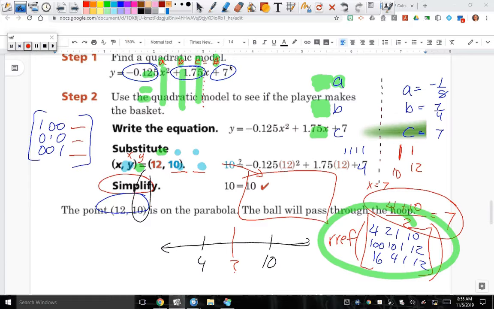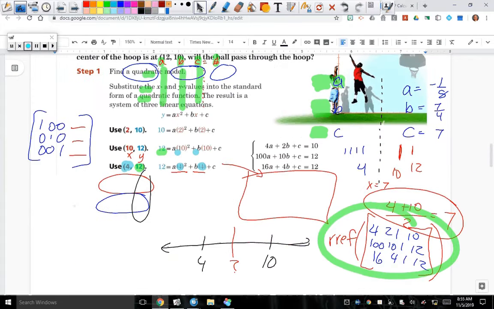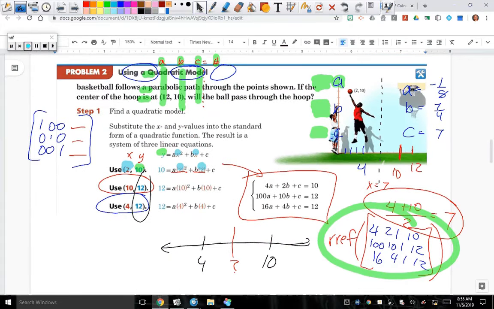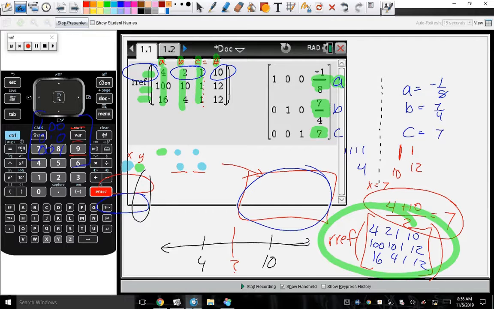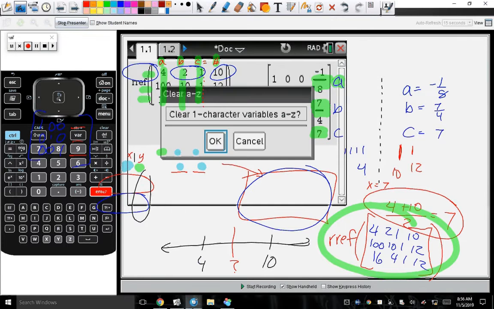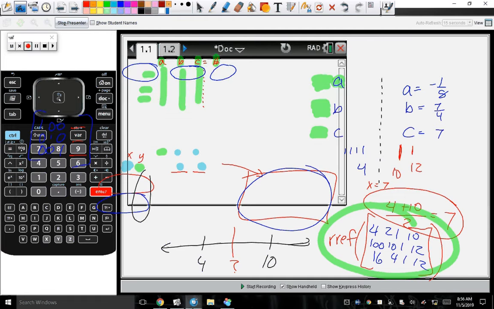Real quick, another way you could have solved this is from those 3 equations that we built together. We did row reduced echelon form right here in the box. You could just put the equations into your calculator this other way. Just to review, let's go to the calculator. Menu 1.4 to clear storage, menu 1.5 to get a nice clean sheet. And here we go.